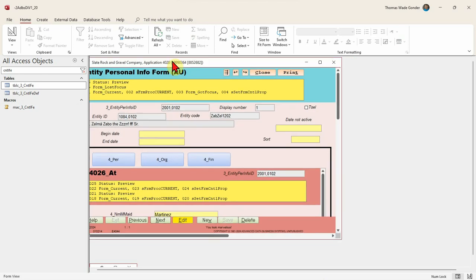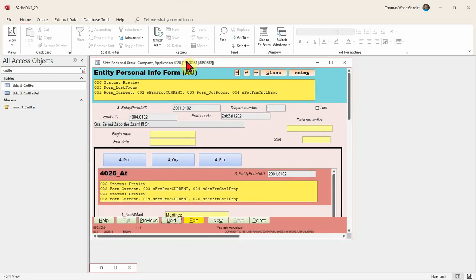Move it up over the other form. And we can see now that procedures 1 through 6 have run. And here's the names of the procedures in the VBA code. And down in here we can see in the subform that we've had up to 25 procedures running just to get this form started. Interesting.